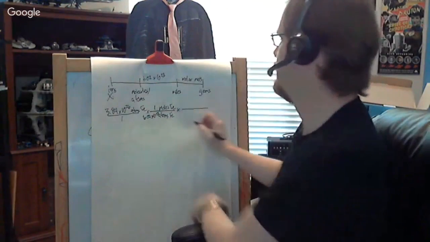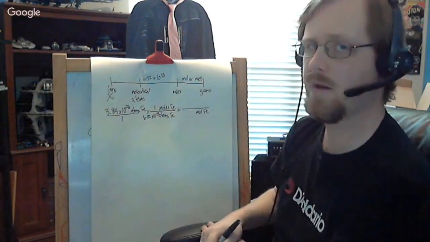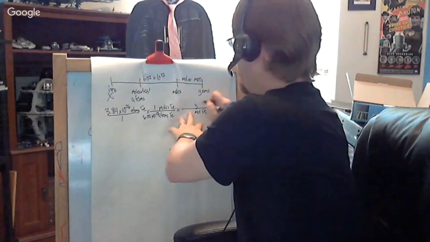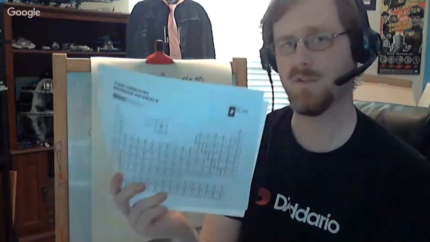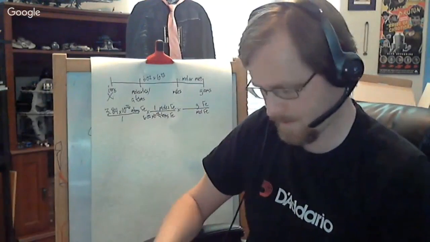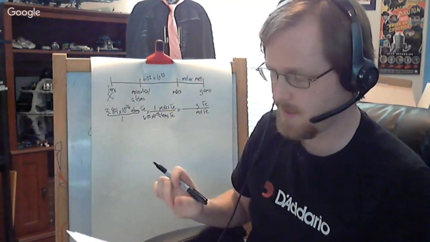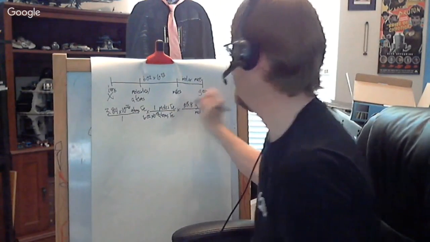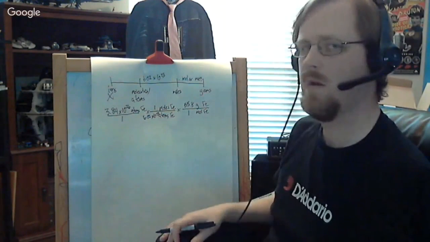So since moles is on top here, that means moles of iron is automatically going to go on the bottom. And what's going to go on top? The grams. So grams of iron on top. And where do we go to find this? Well, we go to the periodic table. Okay. So iron is element number 26, and it has a molar mass of 55.8 grams, and that's all over 1 mole.